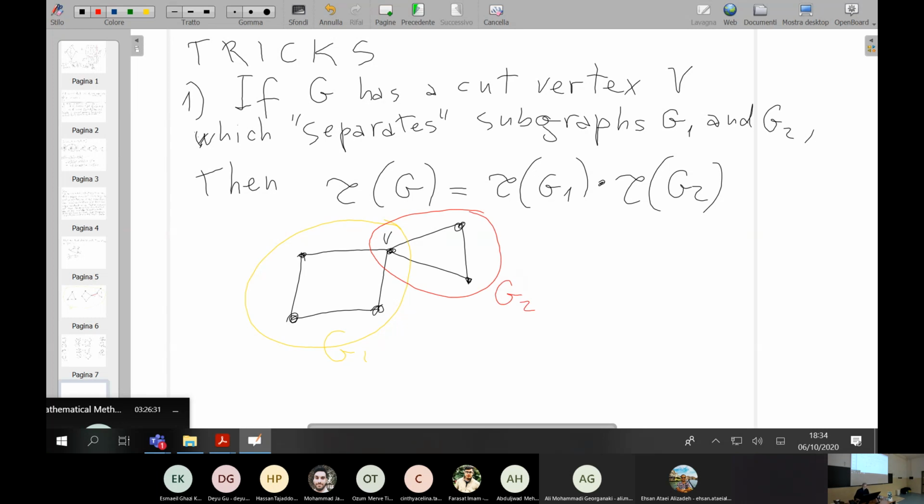Now, whenever you build a spanning tree of G1, you can use it for having how many spanning trees? As many as you can have on the other side, okay? And so, here you have tau of G1, which is clearly 4, tau of G2, which is clearly 3.